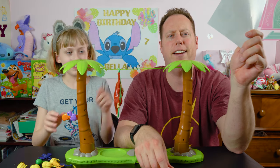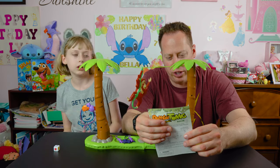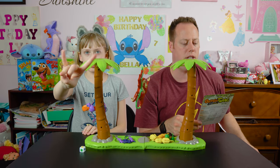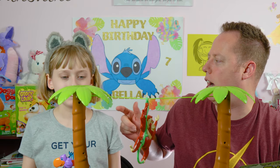Let's go ahead and check out these instructions. Whoa, that's how it works. We're going to roll the dice to see which game piece we're going to hang on Orangutwang. If you roll a star, then that means you lose a turn. Ooh, and you are safe for now. So you want to roll the star so you can be safe.